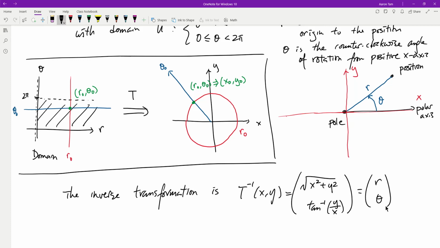So basically, this says r is equal to the square root of x squared plus y squared, and theta is the inverse tangent of y over x. Now, something very important is the following, so make sure that you write it down. The inverse tangent must put theta into the correct quadrant. So you have to do a little bit of work to make sure that you get the angle theta correctly.